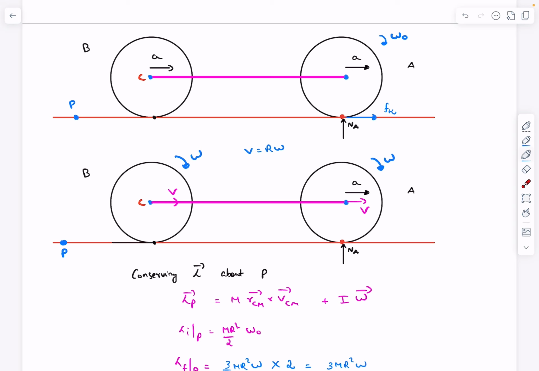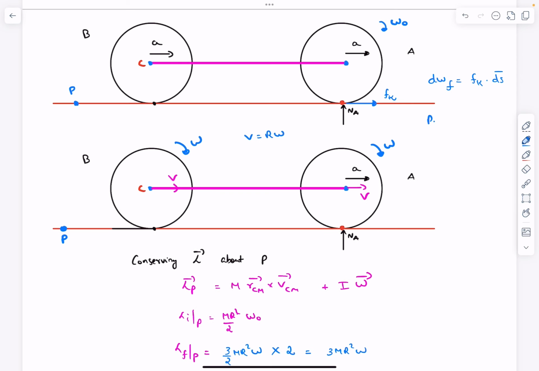Okay, because the definition of work is that, if you want to write the dW, or the small work by friction, it is the friction force Fk dotted with the displacement vector of the point of application of the friction force. Here the friction force is acting at the bottommost point, so we have to see how the displacement of the bottommost point is, and that, as we saw earlier, initially omega naught is very large and the center doesn't have any speed, so the bottommost point has a leftward velocity. So if we just write down the power of friction force, it will be Fk dot the velocity of the bottom point, right? And the bottom point's velocity is towards the left, Fk is acting to the right, so clearly we can see it's negative.